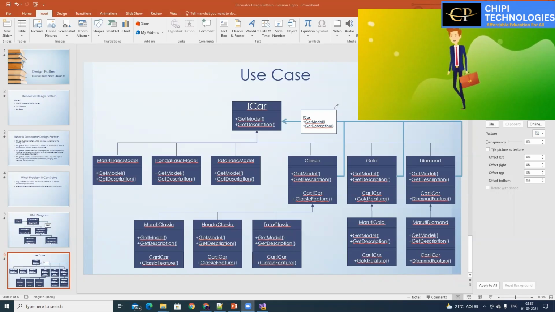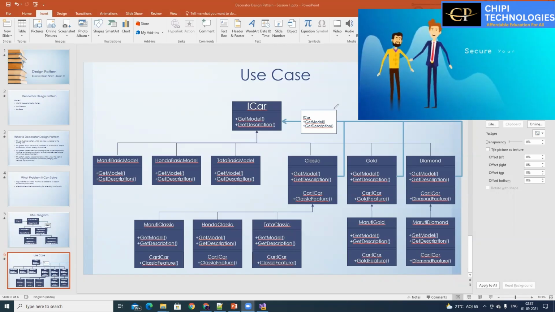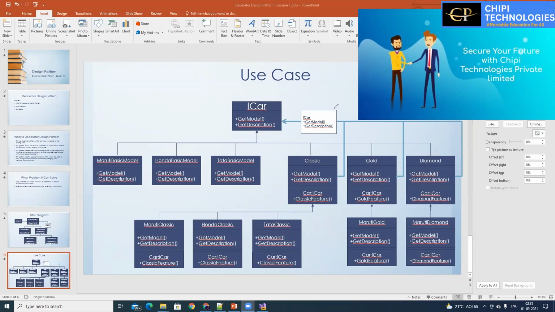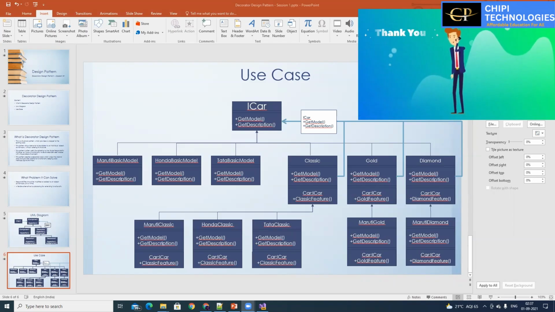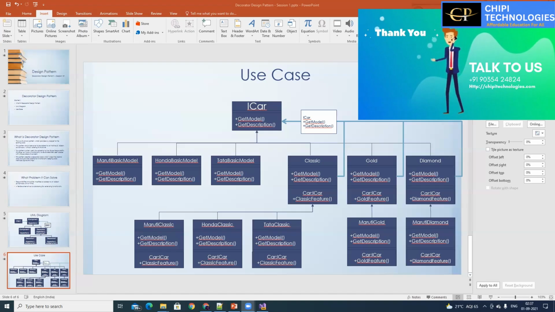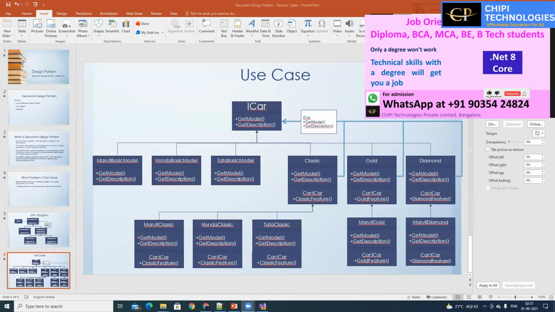Right. So before we start talking about the implementation, let's talk about what actually we are going to implement as a part of the decorator design pattern. This is the same diagram and the same use case that I discussed in my last session, the introduction to the decorator design pattern. If you have not gone through my first video, I recommend that you go through the first session first, and then come here, so that you understand this design pattern fully and are left with no doubts at all.